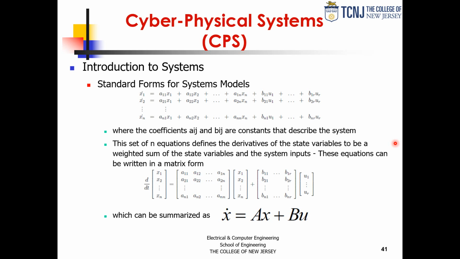And we can separate that, and this expression is the same as this one, okay? So it's a matrix format, which is that the derivative of the state vector is a matrix times the state vector plus another matrix times the input vector. And this, more than the matrix representation, I like this more.